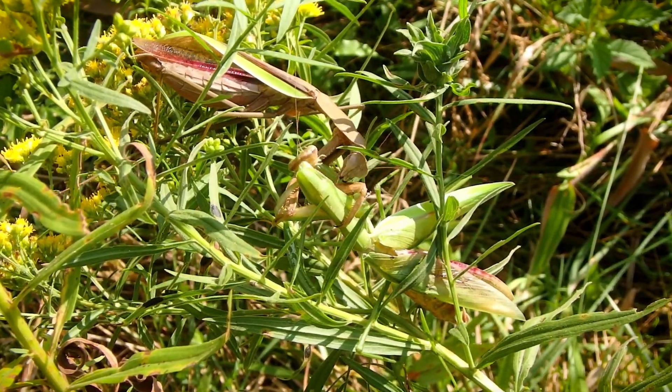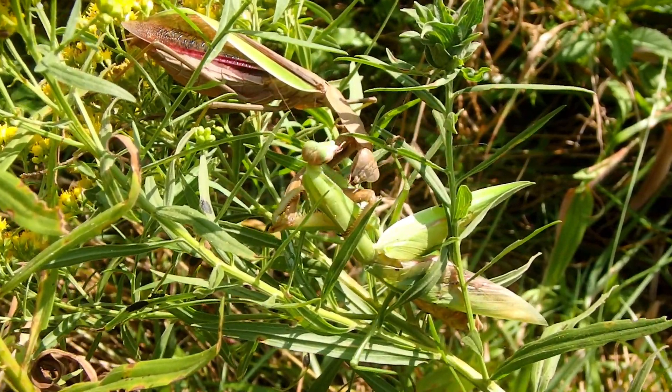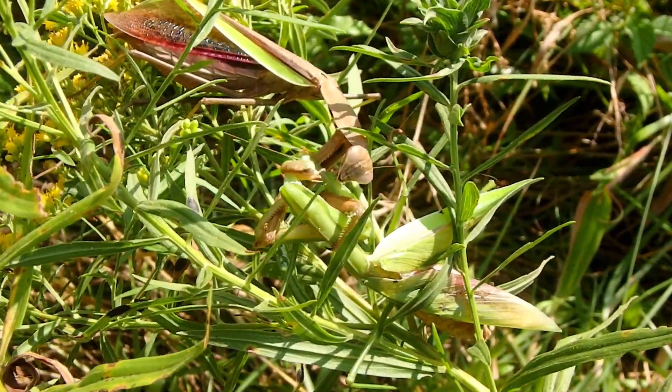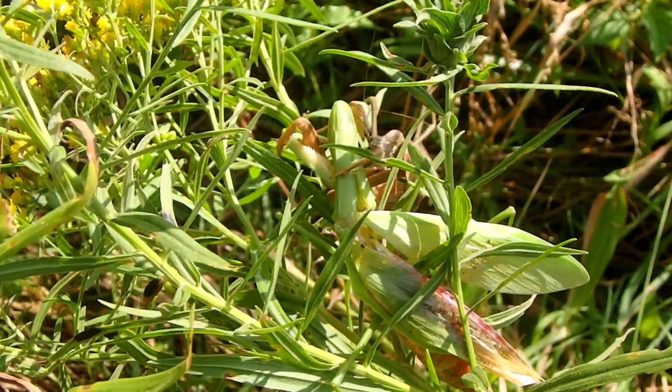From right up behind it comes another praying mantis that just grabs onto it while she was distracted. And man, it's rough. I'm pretty sure the brown one is the tougher one. I think she's going to kill the green one. I think the green one's going to lose. What a horrific world entomology can be sometimes.